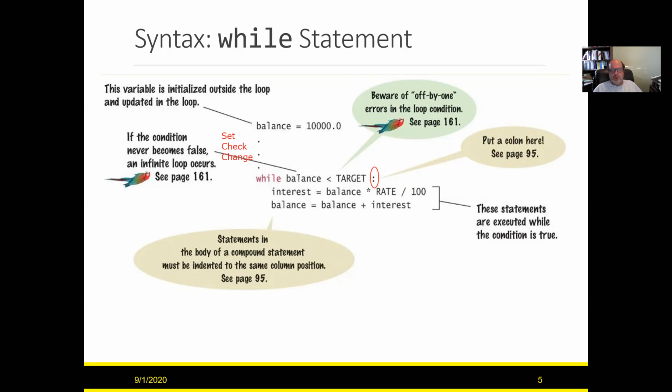So set is we're gonna set it somewhere. Otherwise, we might not even go inside of these things. So we have a target that is defined as a constant. So we have to have some value in here before we do it. Then we're gonna be checking it over here, and we have to be sure that we're gonna change this condition somewhere inside the while. Otherwise, we're gonna stay here forever. So we're going to set it before we get into the while loop. We're going to check it in the while loop, and we're going to change it in the while.